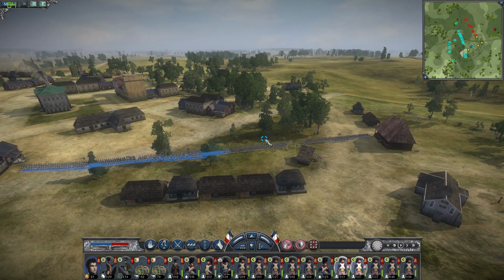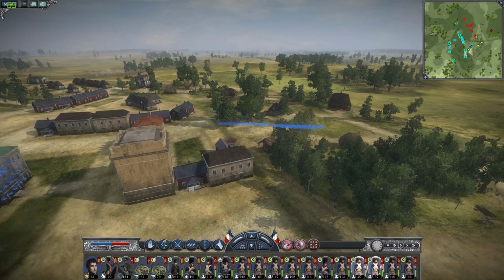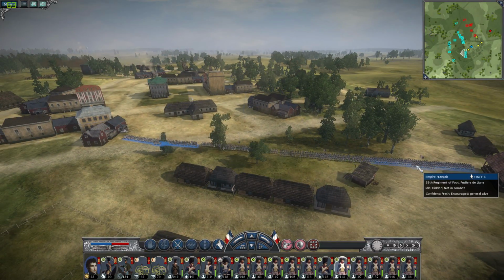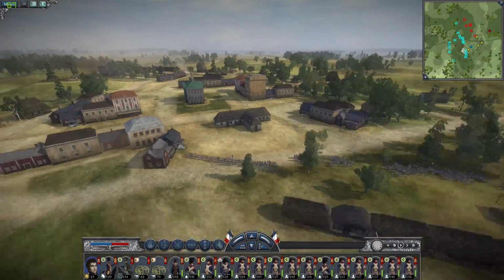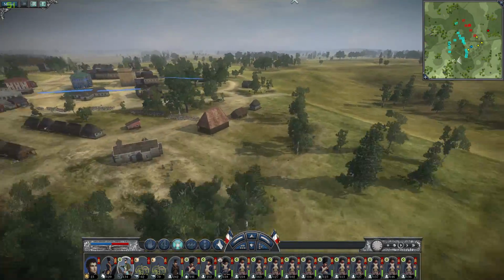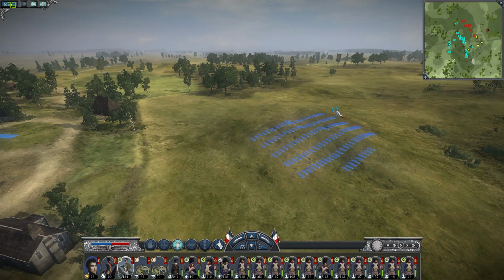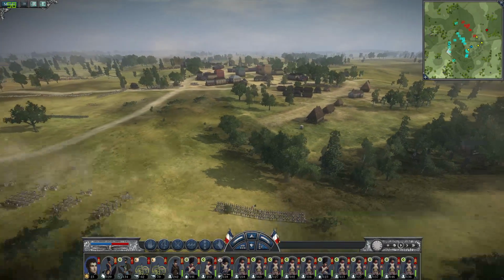Same on this side. We don't have that many that are any good. So these two are the biggest ones. So what they can do is advance like that, and then these two will advance in towards the center as well. And I think, since they're so far now, the light cavalry will advance onto this and stand right there.